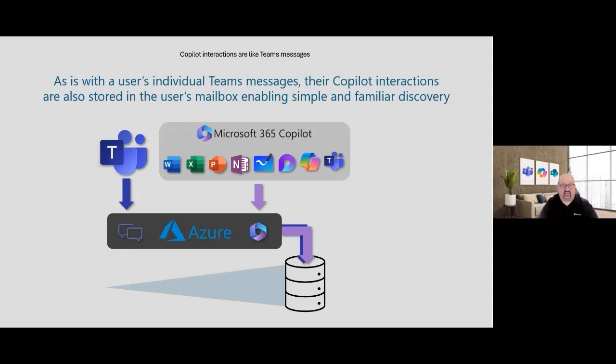The other good thing is, if you actually look at a Copilot interaction, it's very much like a conversation. But instead of conversing with one of your colleagues, you're conversing with Copilot. So there's a question, there's a response, it's very conversational. And we can use the capabilities we have to handle Microsoft Teams to handle these new formatted Copilot interactions as well. So we'll get a lot more into that later on, but just know that we do offer support for collecting, preserving, reviewing, and exporting these Copilot interactions, and also with the added benefit of being able to do a search and delete as well.